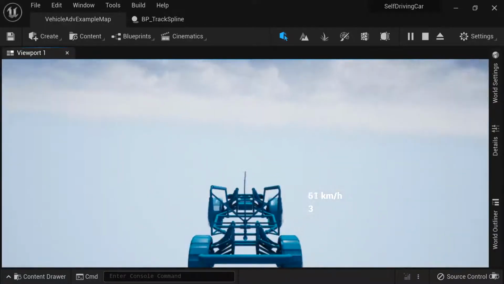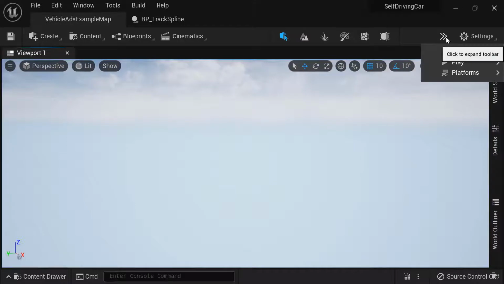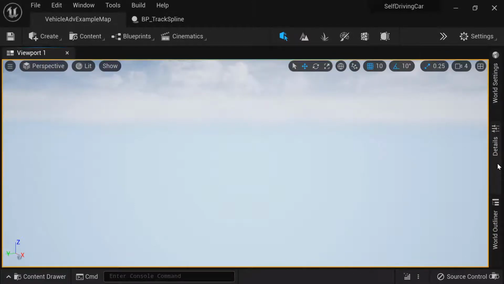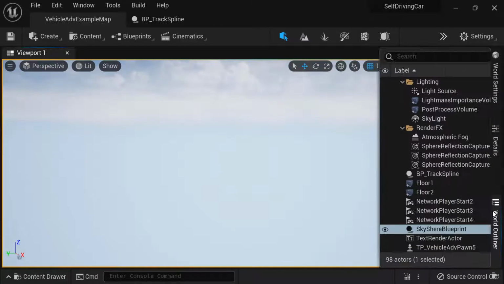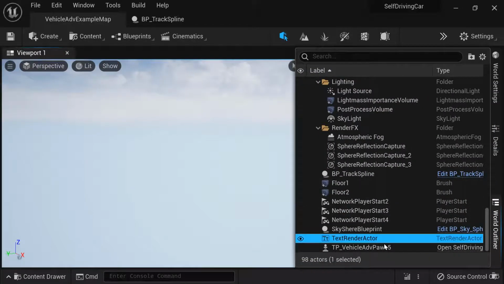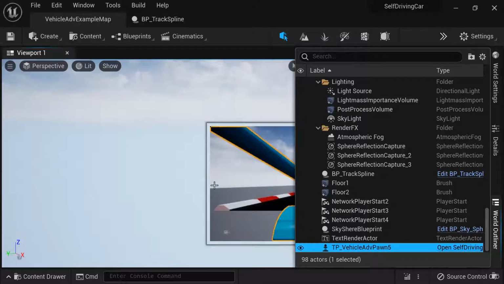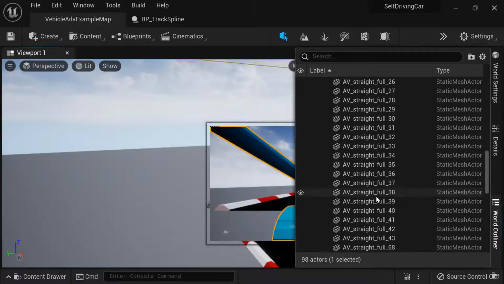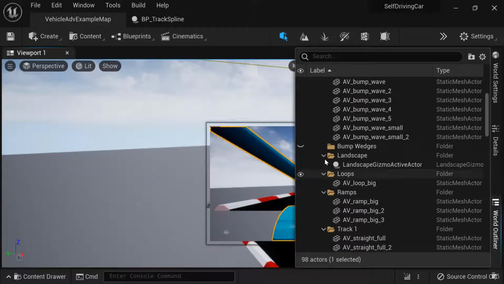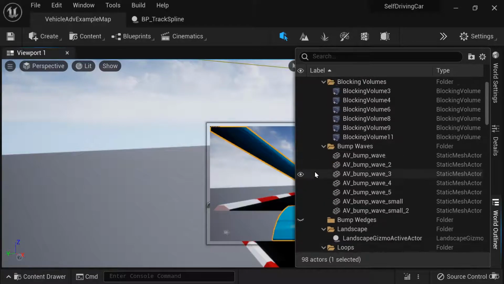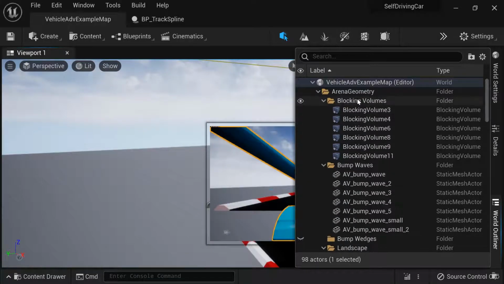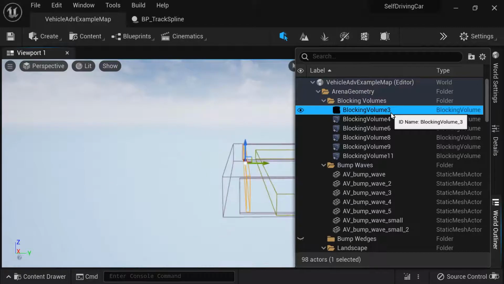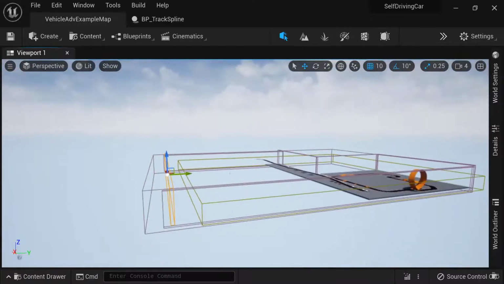So we actually hit the bounds because on some sides of the game, there actually is a boundary, so you can't go through it. So let's go into our world outliner and just go onto our player by pressing F, double clicking on that. Now I want to find the boundaries as well. So let me just search through our world outliner here, and we want to find the blocking volumes. There they are. So these blocking volumes, if you double click on them, you can see where they are.